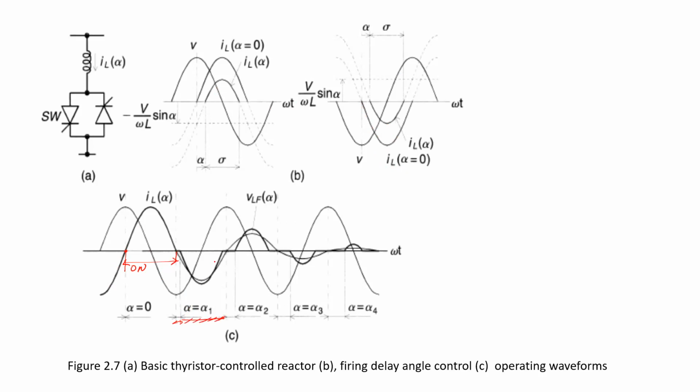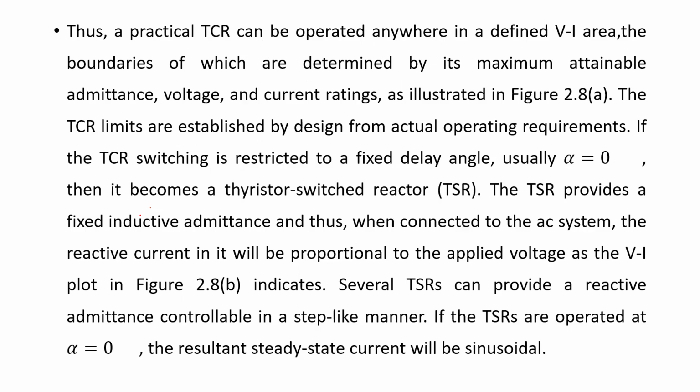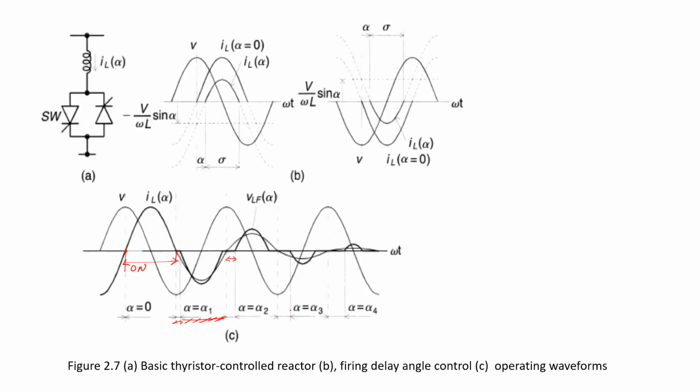Now the amount of current decreases. In the next cycle, with reference to the crest value of the voltage, the delay angle or the firing angle is delayed. So the conduction angle will be smaller, and so on. So the effective value of current here is the maximum, a higher value. Whereas in the successive pulse of the voltage, the current decreases.